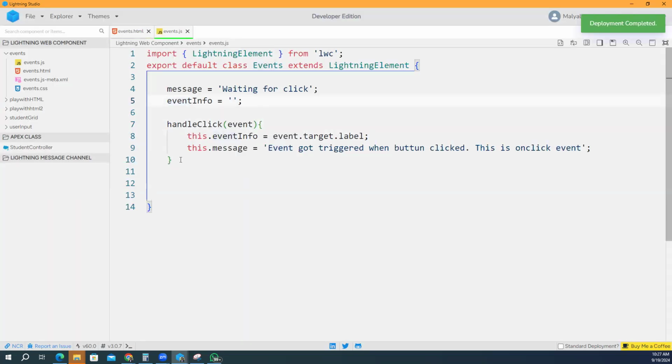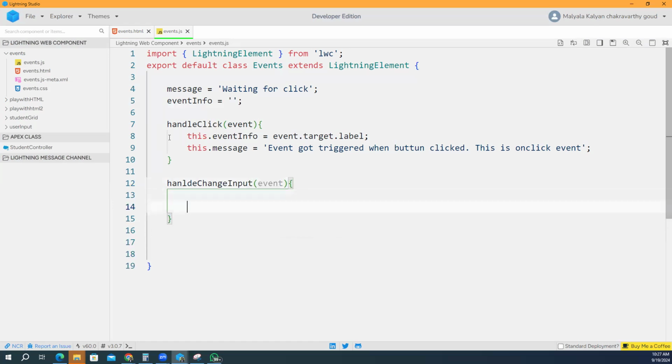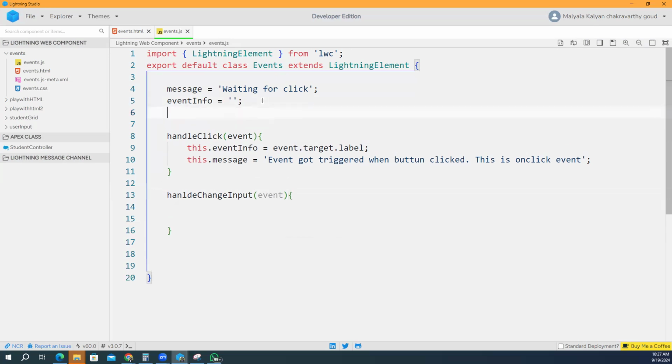Now let me go with another example. handleChange in input. Again, here I will write an event. Let me say result equal to null.